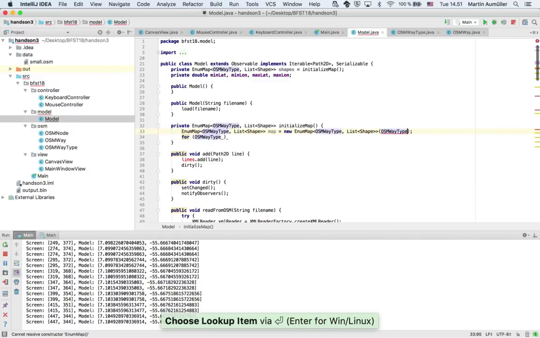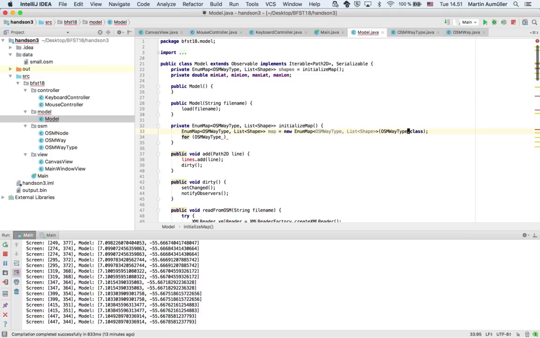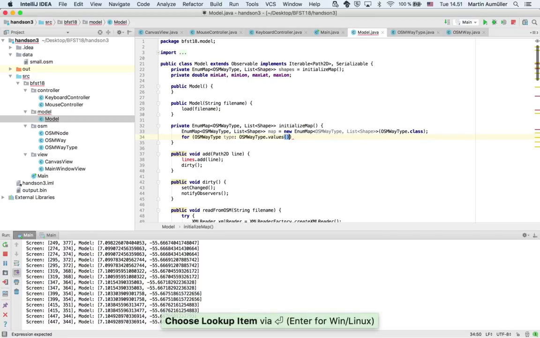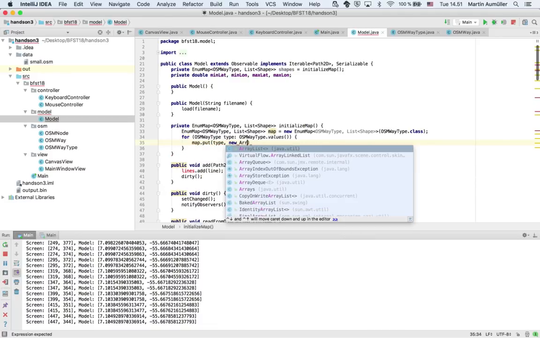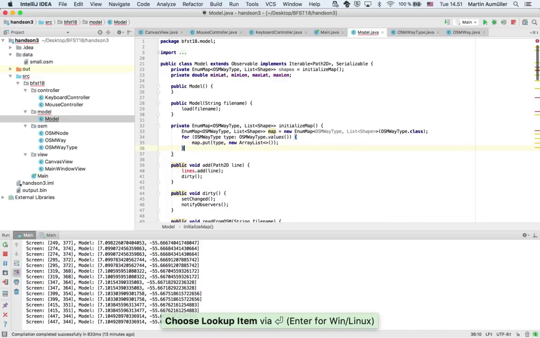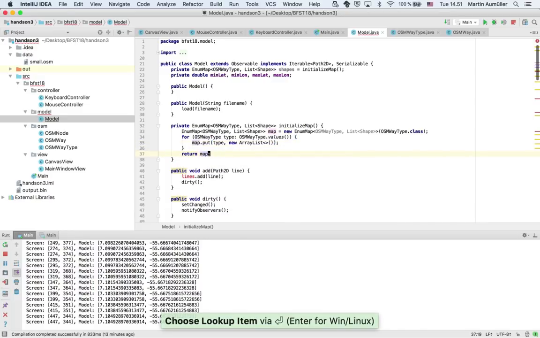You have to give it this class object here. And we go through all the values. For example, this is currently only unknown, but then we say map.put type, new ArrayList of shapes. Return map.